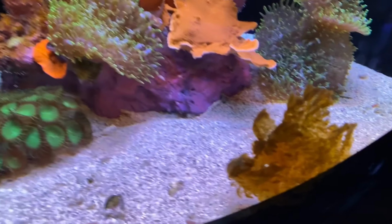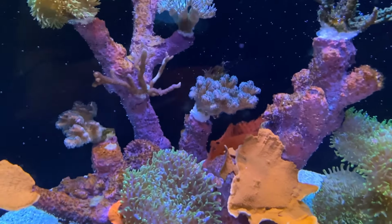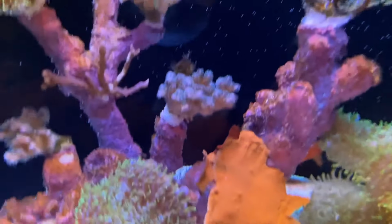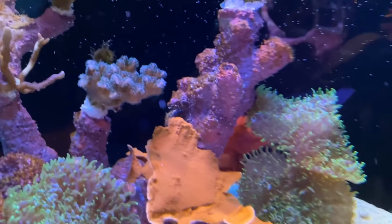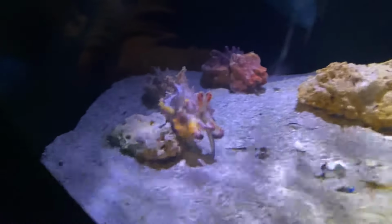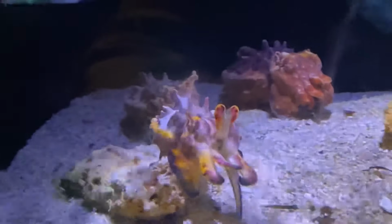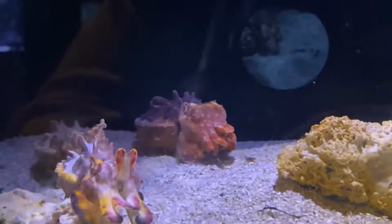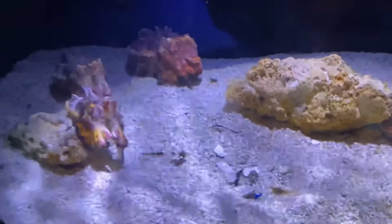A little scorpion fish in here. The one at the back there is super orange and cool. Wonder if he'll come into view very good. He's moving around. If we're patient, he might come around. This one, salty fam, is the flamboyant cuttlefish. If only we could get him changing colours. There's three of them in there. Four of them in there. But they're all relaxed and not trying to change colour.